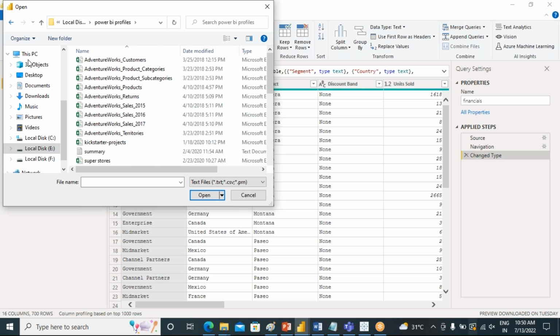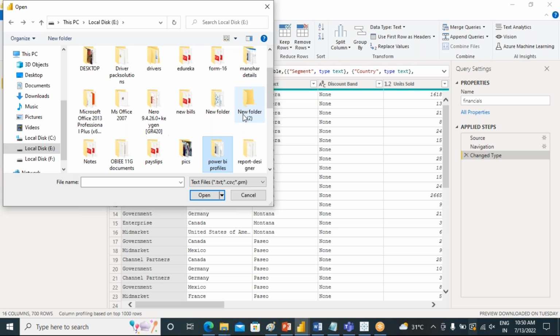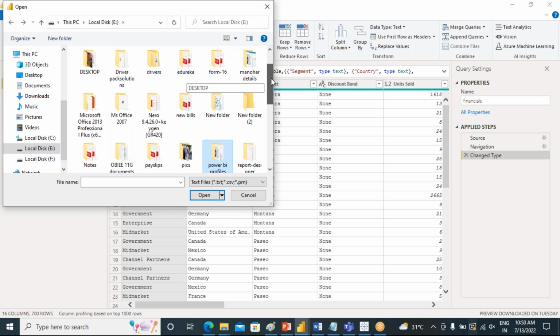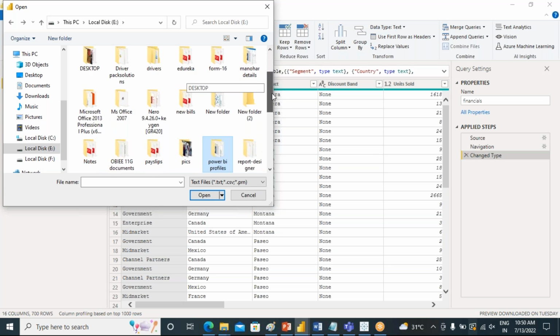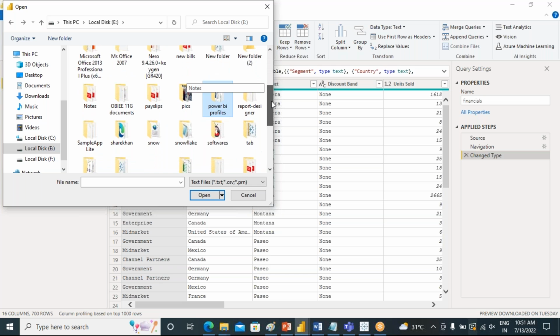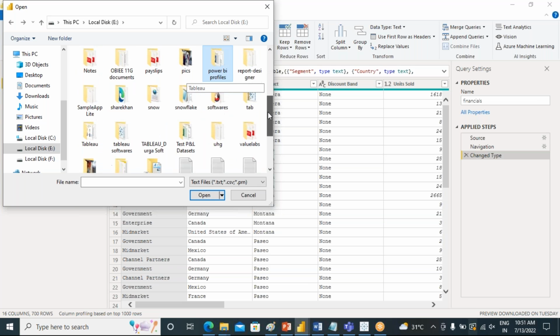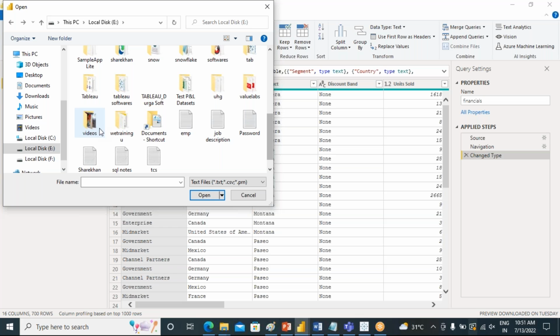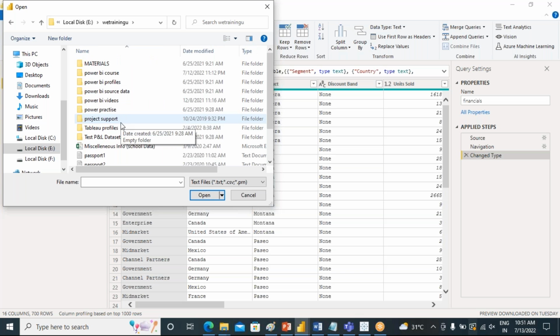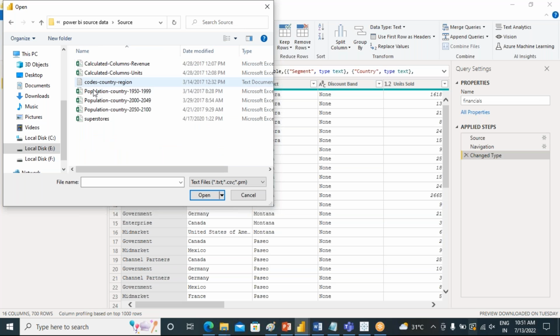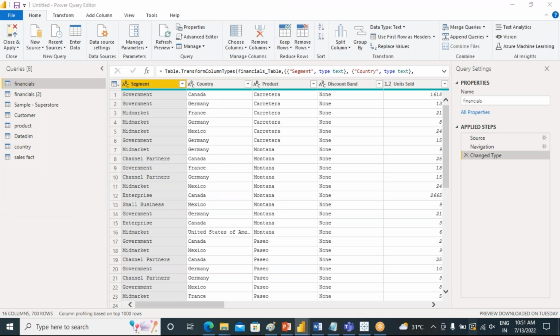Not Adventure Works, Adventure Works is for a different purpose. Can you tell me, the training folder? Can we say this and Power BI source data? Yeah. Let's go for population country. This file, population country 1950 to 1999. Take this one. Open it.